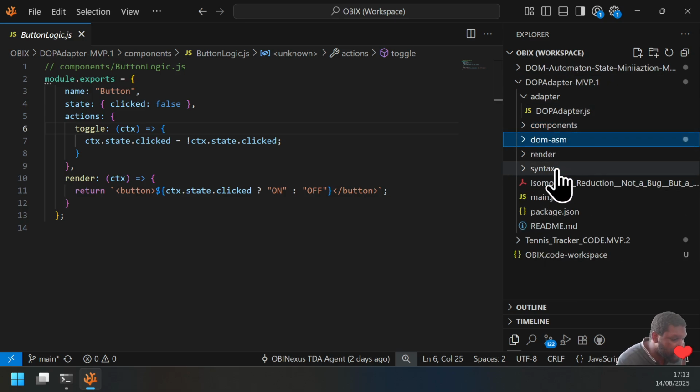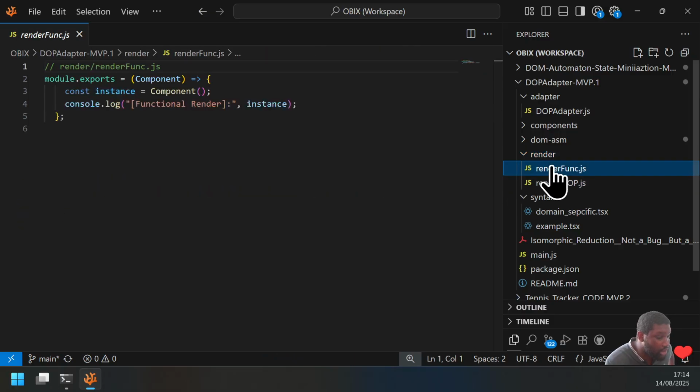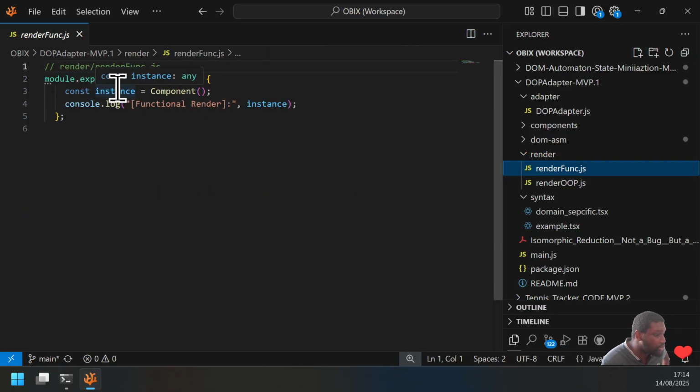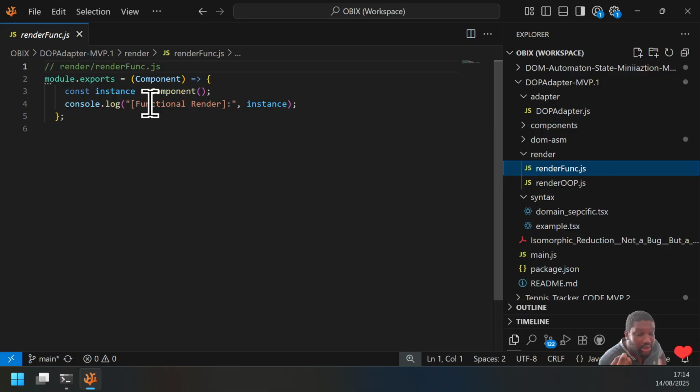Now we've got the syntax. This is meant to be here, but it's not here. So now we've got the renderer, the component. This is the renderer functional component. It's going to render a functional component, and it's going to log the render function. Then the same thing goes for the component class. But you see how it's using a new keyword instead of the descriptive way.